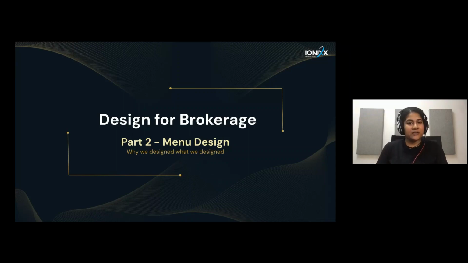Today, we are going to take a look at menu design, as you see on the screen, and how we've approached them in our projects. While we are about to begin the presentation, I'd like to mention that all the interfaces showcased today are designed by our team of designers for various customers of ours. And while there might be a lot of ways in which menu design can be approached, today we are showcasing the ones that we have already done.